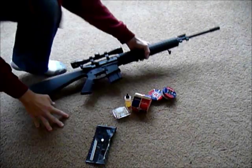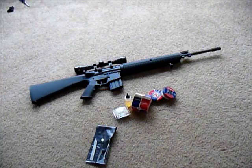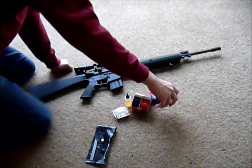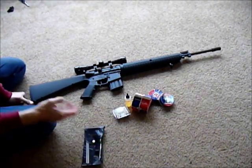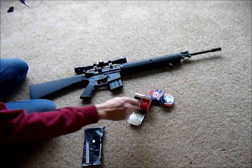And now I just lost my cleaning pellet. I would not reuse cleaning pellets or pellets, even if they look fine. They're pretty cheap. They're not the cheapest, but they're manageable.